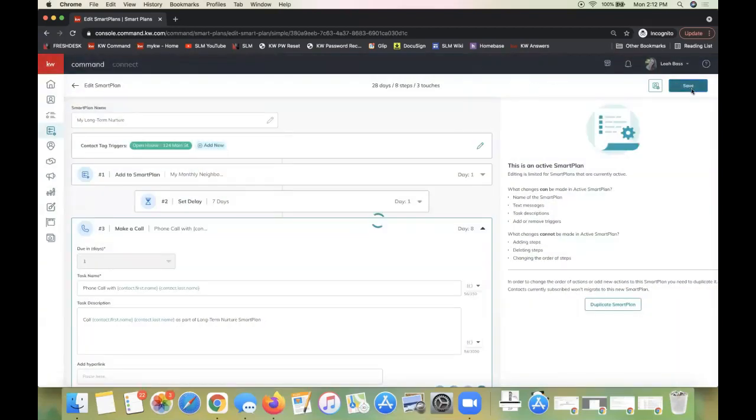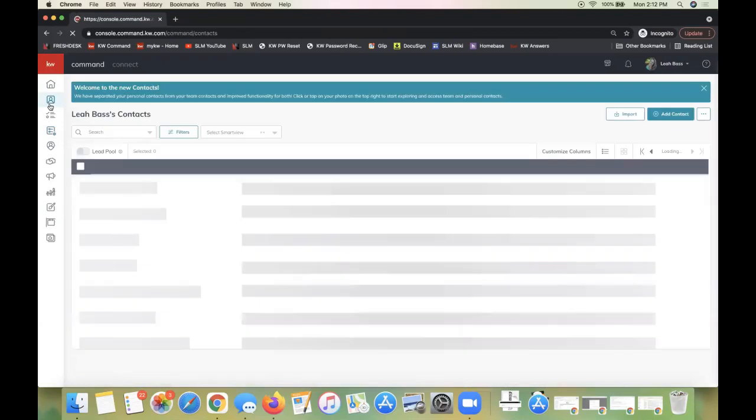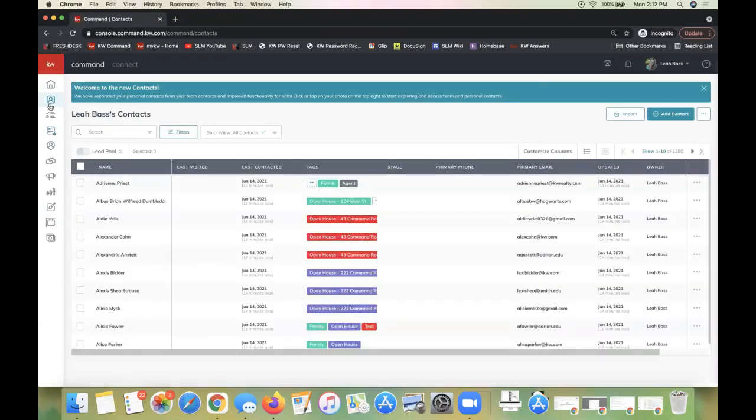Make sure you click save on the top right. Once you've saved that, in case you'd like to jot down notes, I'm going to show you how you can add up to 500 contacts to a smart plan and the easiest way to add one contact to a smart plan. First of all, and I kind of went over this earlier, let's go to the contact section of your database. Let's change where it says show 1 through 10 on the right-hand side to show 1 through 500 instead.